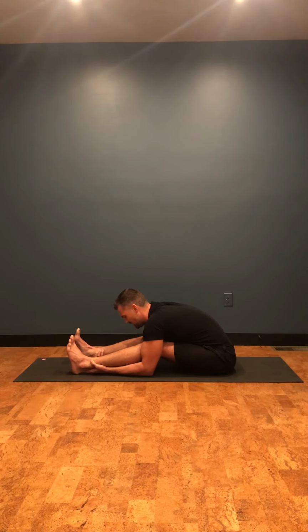And then listen closely. You're going to take your arms and cross them underneath your legs. So your wrists will cross, and then flip your palms down so you grab the front of opposing shins. So your right grabs your left and your left grabs your right. You'll feel like you're all hooked in there like a pretzel.